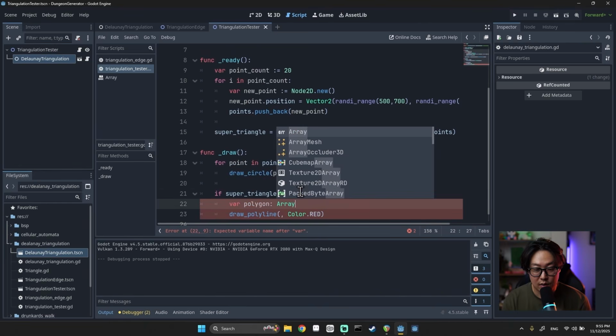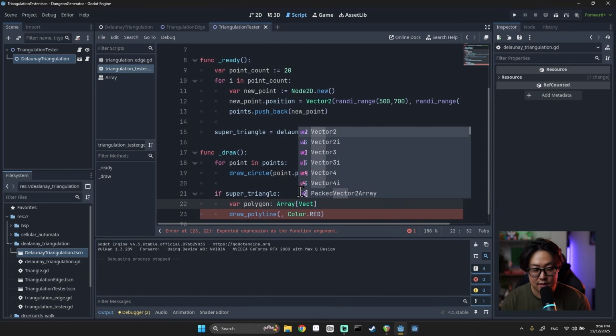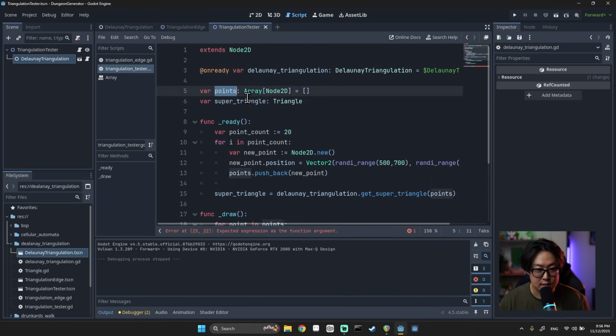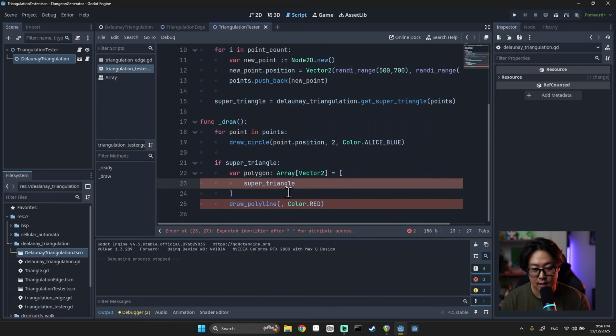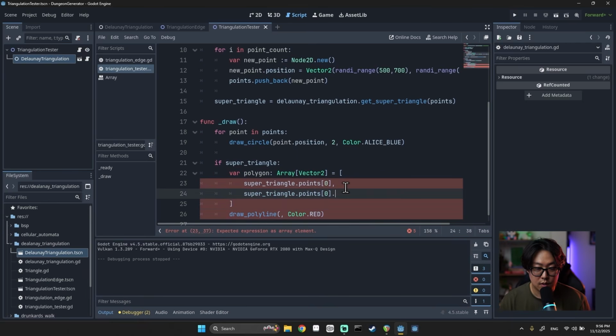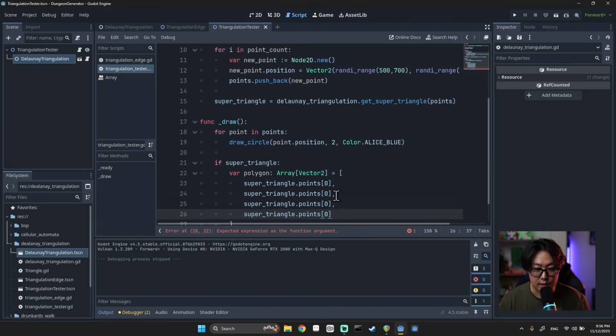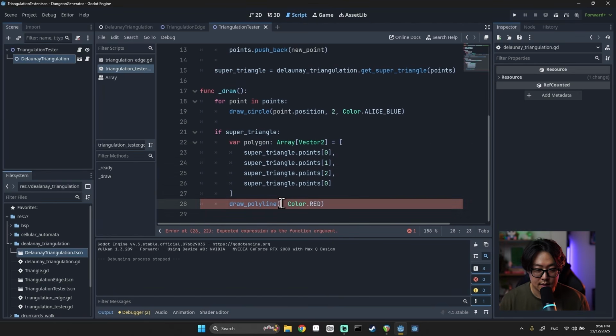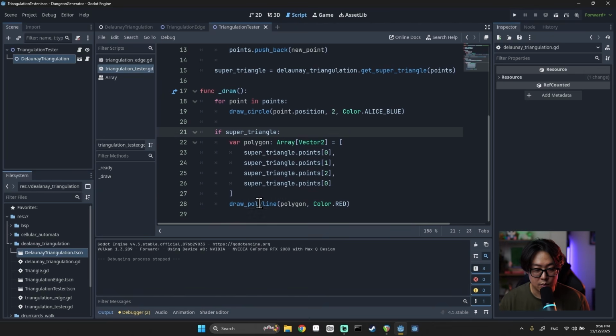Polygon will be an array of Vector2. So we'll say super triangle points 0, 0, 1, 2, and then 0 again. So we'll do 1, 2, and then 0 again.